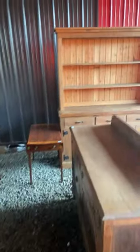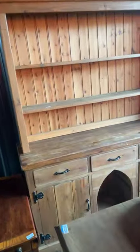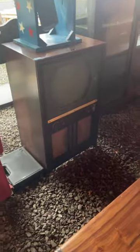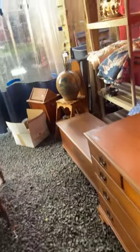Trunks. Got mid-century stuff out here too — a bunch of mid-century furniture. I believe it's Drexel. Got some antique furniture out here — this table right here, a farm table, all the chairs. Got the Drexel set right here. There's another little table, an oak sideboard. There's a hunt board right there in the back. The Coca-Cola machine is there in good shape. And an old school TV right there.